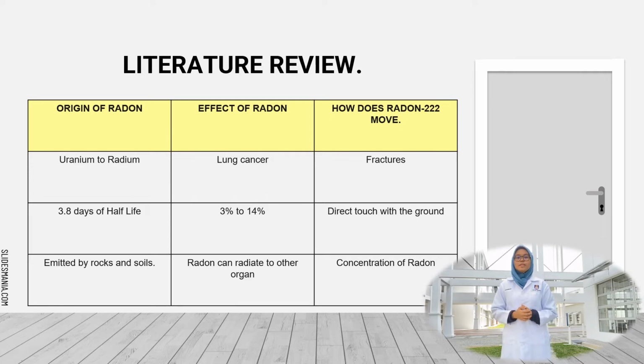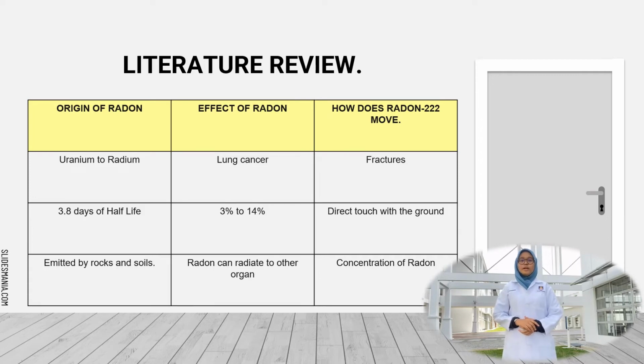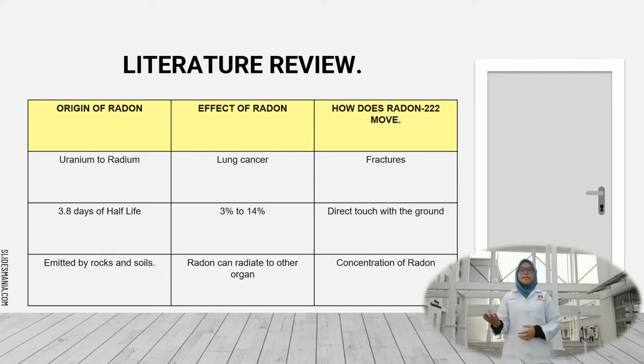For smokers, radon is considerably more likely to cause lung cancer. In fact, smokers are thought to be 25 times more vulnerable to radon than non-smokers. So far, no other cancer concerns or health impact have been documented. And the last point for this part is how does radon 222 move?